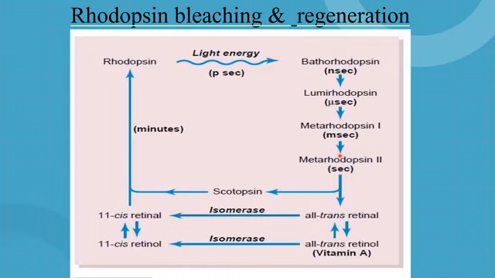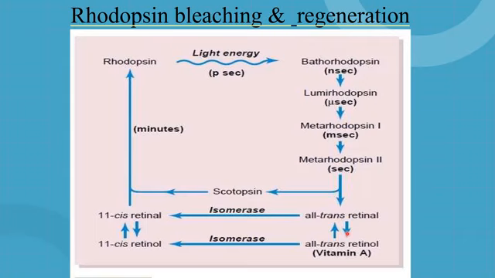So what does rhodopsin bleaching mean? The all trans retinol is separated from the opsin after isomerization. As a result, reddish color imparted to opsin by the photopigment disappears and opsin becomes pale yellow. So that process is called bleaching. After isomerization, the all trans retinol will be separated from opsin. That will be imparting reddish color to opsin by the photopigment, and that red color will disappear and opsin becomes pale yellow. Because of that yellow color, it is called rhodopsin bleaching.